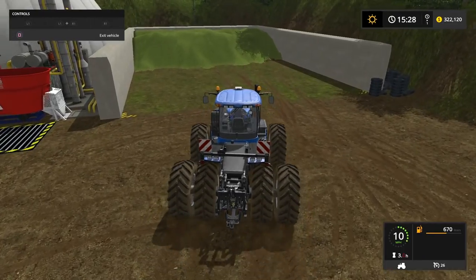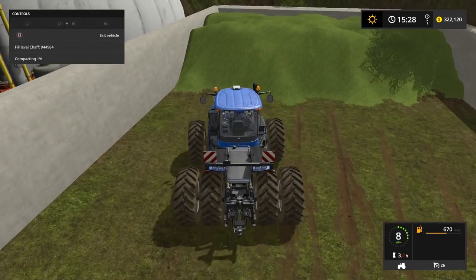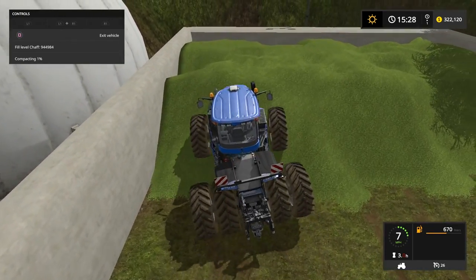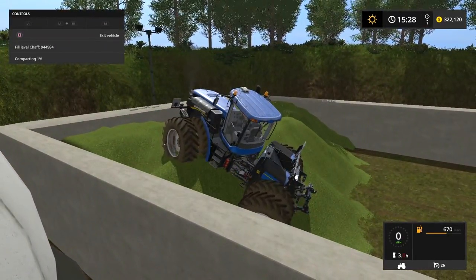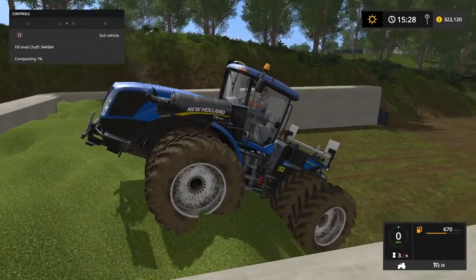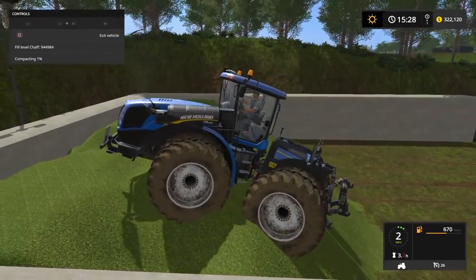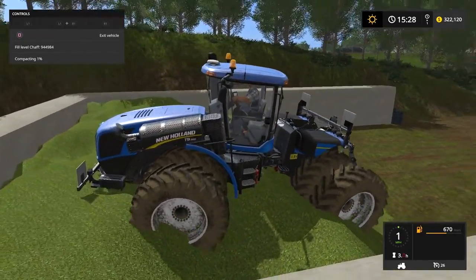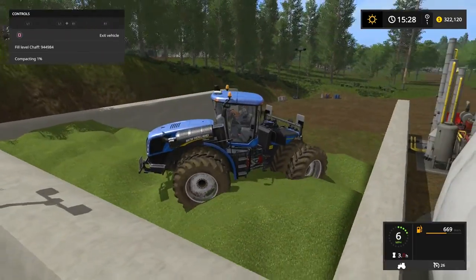We are done with the field. Let's see how much chaff we got in here. 944,984 liters. That is pretty awesome. This is not pretty awesome though. Come on, get up here. Come on, you little T9. Come on, you little bugger. Move it on. I know you can do this.